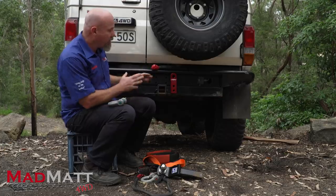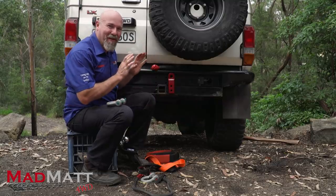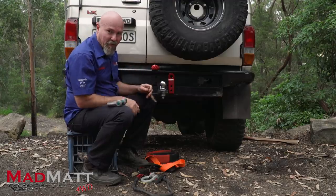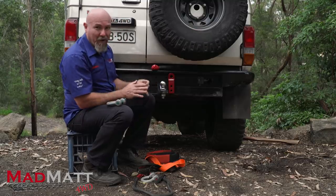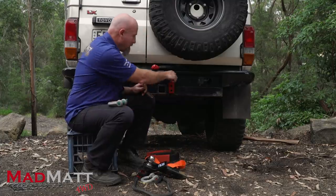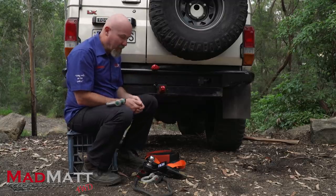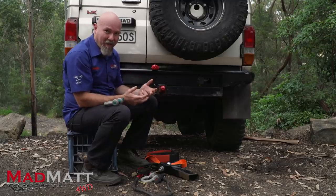Do some investigations and make sure that however you attach is going to be safe and strong enough to do the job. If I haven't convinced you that using a tow ball is absolutely dangerous, let me ask you this: pull the pin out, buy one of these proper hitch recovery inserts, put the pin in the back, and you've now got a safe recovery point that's going to be safe for your family, for you, and nobody's going to get hurt. Are you really going to keep using a tow ball? I think we've got enough data out there to prove that's just not the way to do it.